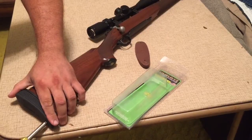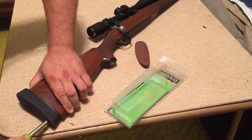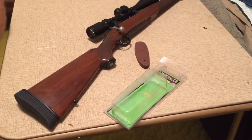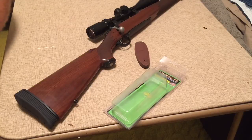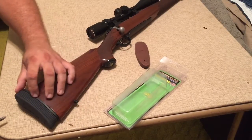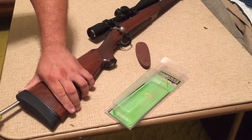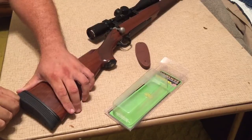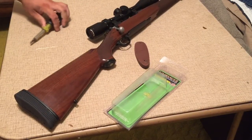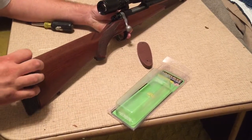Much easier to line these up. There we go. Line this up in your other gun. Get that one tight. I don't like to tighten one side really hard, so that's why I switch back and forth quite a few times. I'll tighten each one of them till the pad gets about flush, and then the final tightening will be done at the end. And for some reason, even though I know the model number of my gun, I went through all the model numbers, there is a pretty good sized gap here.